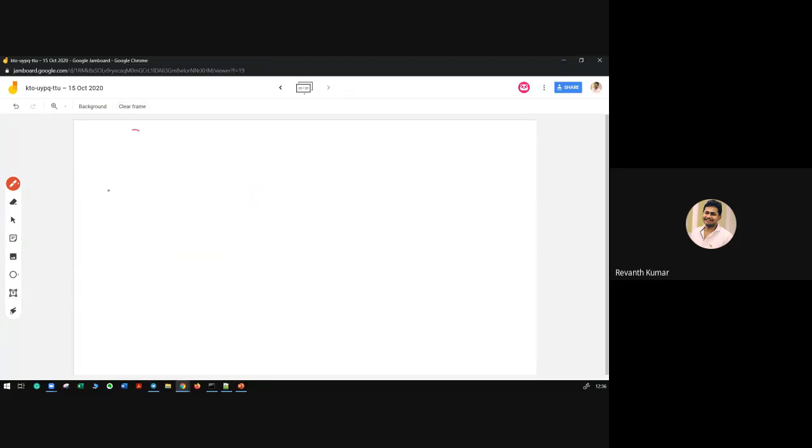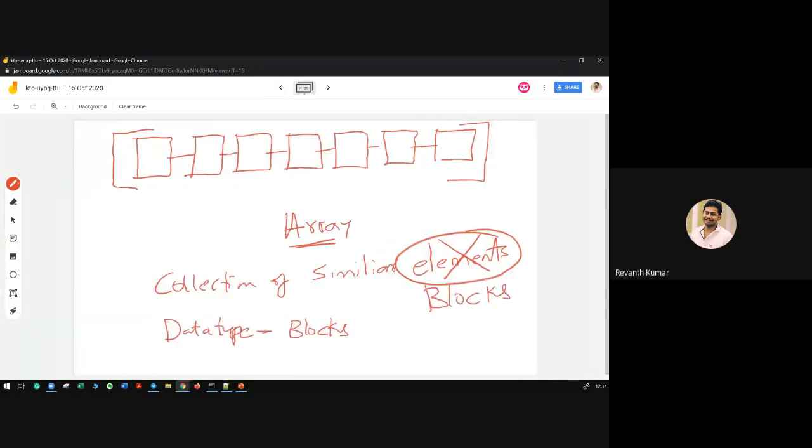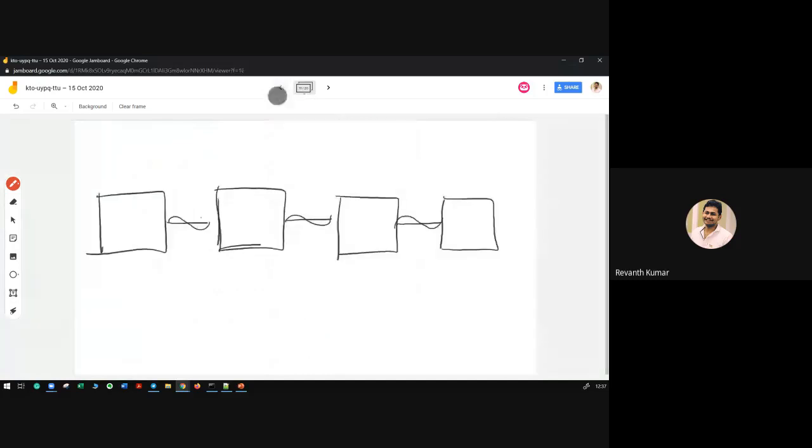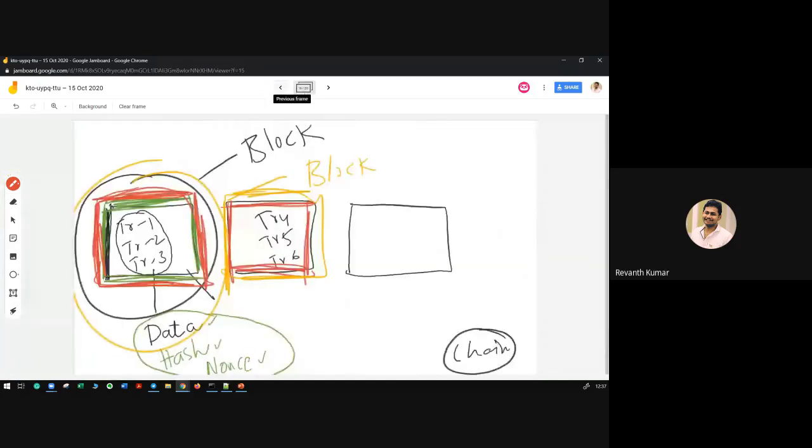In the previous slide, I told you what a block consists of: data, hash, and nonce. These are the main elements. So how do I convert this into a program?